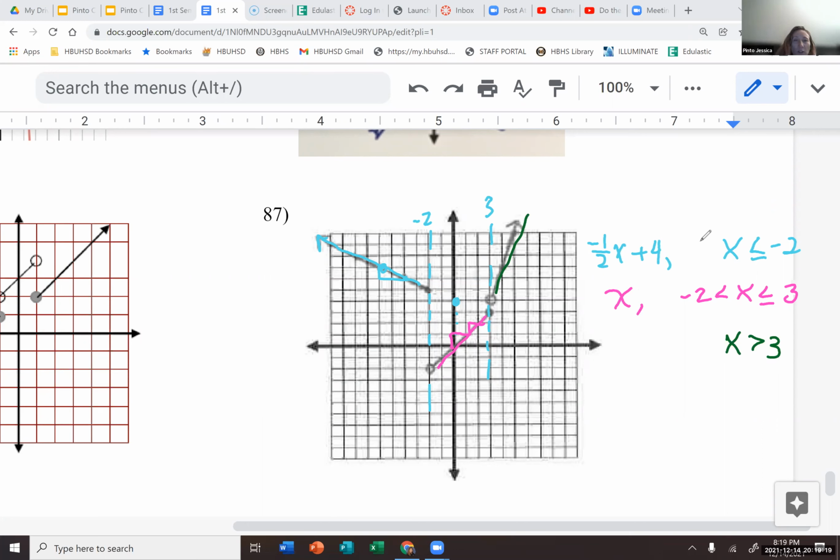And then the green function looks like it's going to be the most challenging. So I see a dot here and here. I count up 3 and over 1. So that's 3x. So then down 3 and over 1. So I've used counting to find this y-intercept, and it's at -1, 2, 3, 4, 5. All right, that one's finished. So I counted the slope and the y-intercepts. Well, not too bad.